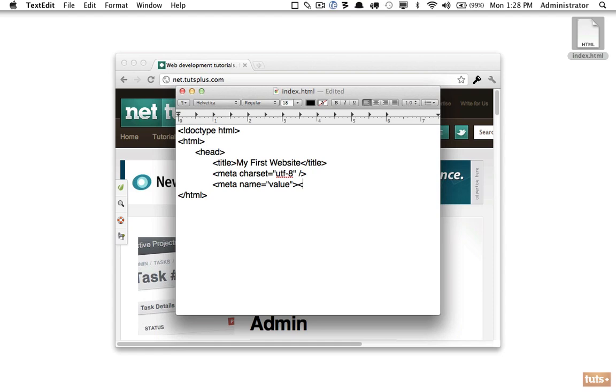While we could do something like this, you'll find that when there's not any text meant to be placed in between a tag, it's very common to self-close the tag, which means if there's never going to be anything here, we can simply copy this /, put it at the end, and then remove it, which saves us a little bit of space.